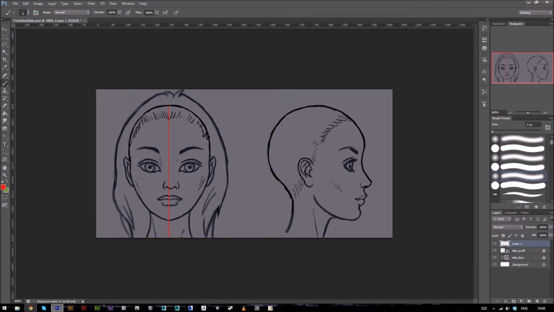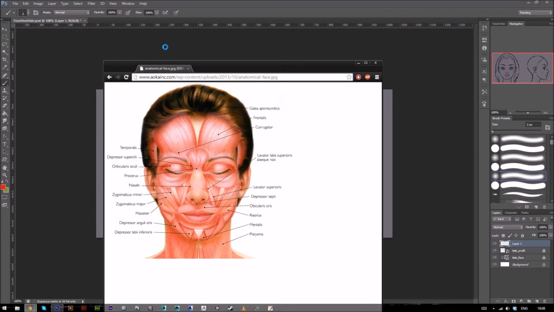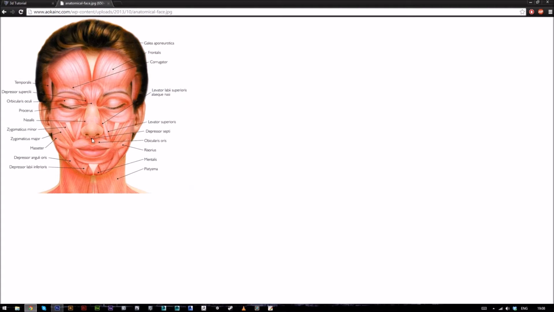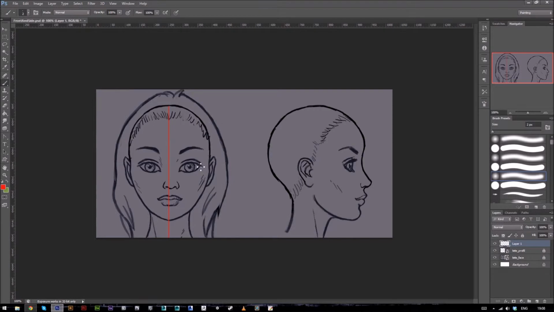To decide where we're going to put the rest of the polygons, I'm going to use a reference picture. This reference picture of the muscles shows the shapes of the muscles. In particular, I want to be looking at this eye here. You can see how the eye has a group of muscles that go all the way around it in a circle. And likewise, the mouth also has a set of muscles that go all the way around it like this. So I'm going to add those in first by first outlining the eyes.